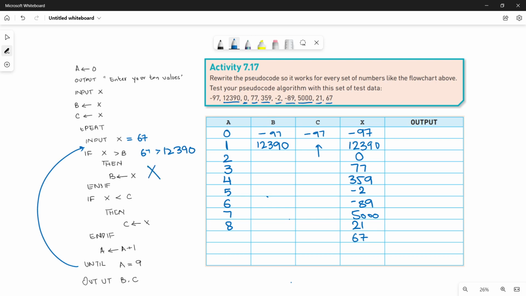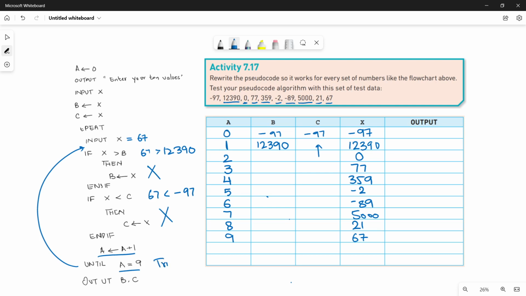No need to change the value of B. Next is 67 less than minus 97? No, this is also false. No need to change variable C. Now increment A. A will be 9 now. 8 plus 1 is 9. Now when you are going to check for your until condition, it will be satisfied.